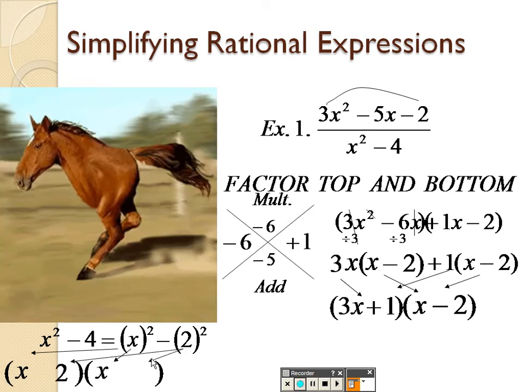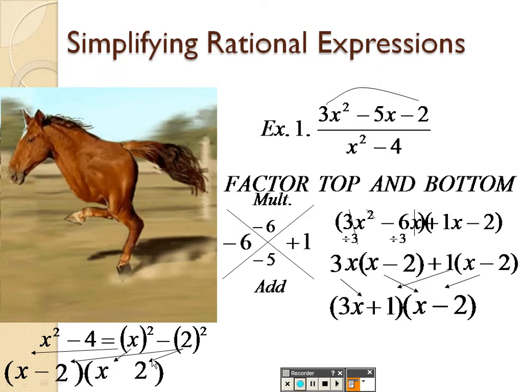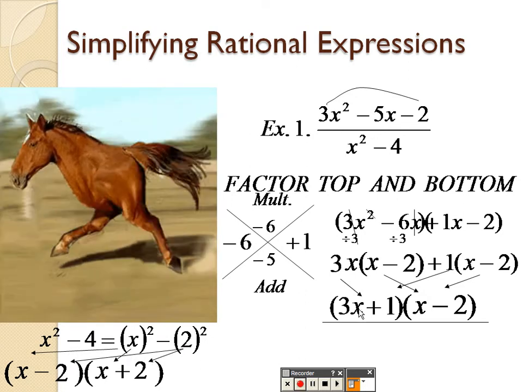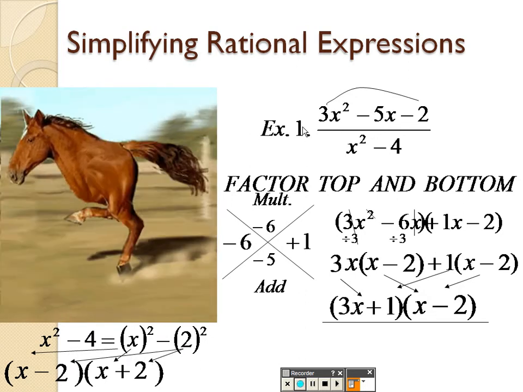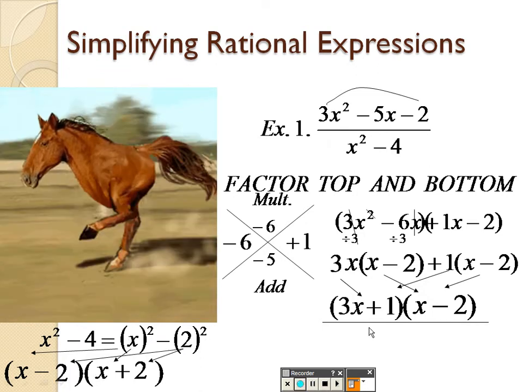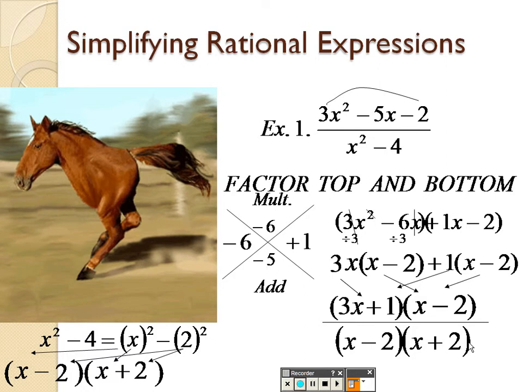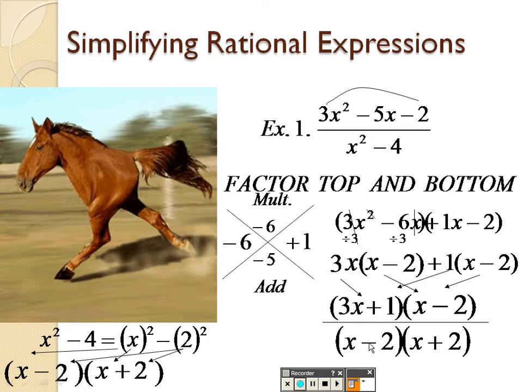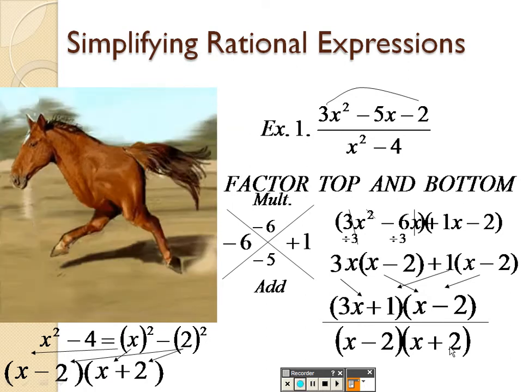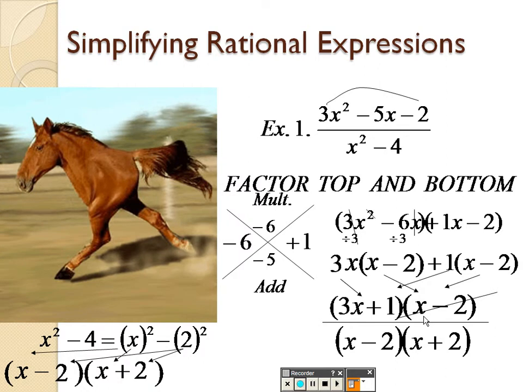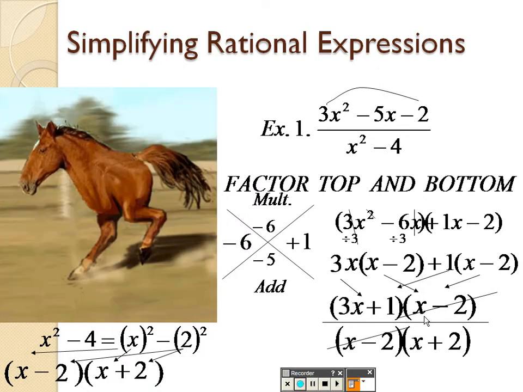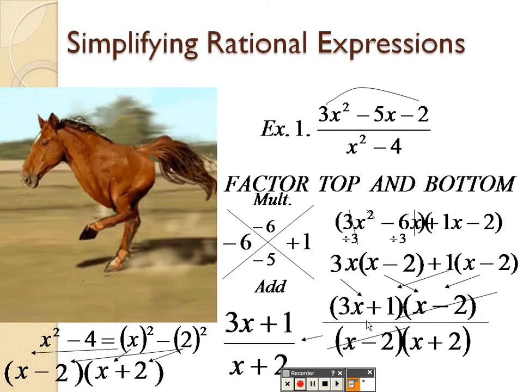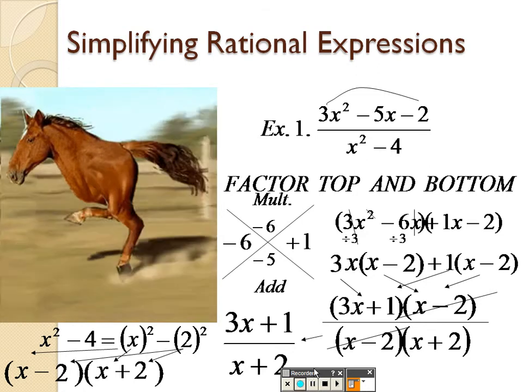So when I rewrite these as x minus 2 and x plus 2, now I need to rewrite this whole problem. So what that means is this, we just said, was the top. This is the bottom. Now we can cross things out to simplify. Now that the top is factored and the bottom is factored, we can cross items out. And the items that are the same, the x minus 2's, right? Since they're both the same on the top and the bottom, we can cross both of those out, leaving us with a 3x plus 1 and an x plus 2 as our final answer.